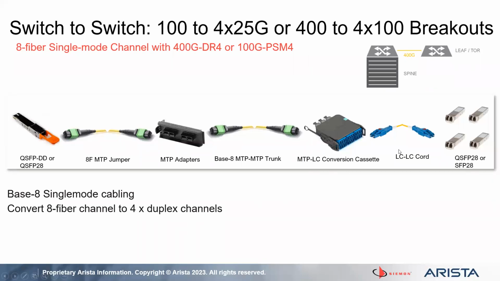Again, very common. You could also do this with a cable assembly. As an example, there's another, an MTP to LC equipment cord that you could also use on this end instead of a cassette. So again, a variety of different ways to skin this. This is a pretty common one that we see out in the market.